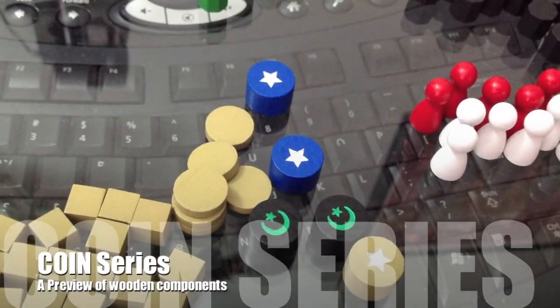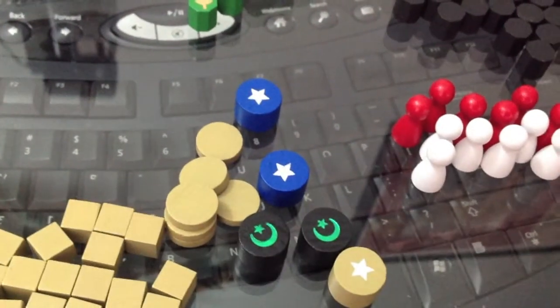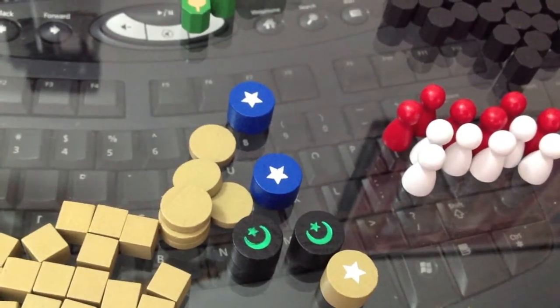Hey everybody, this is Joel Toppin, and I've got some production samples here of the two new COIN series games, Cuba Libre and A Distant Plain.